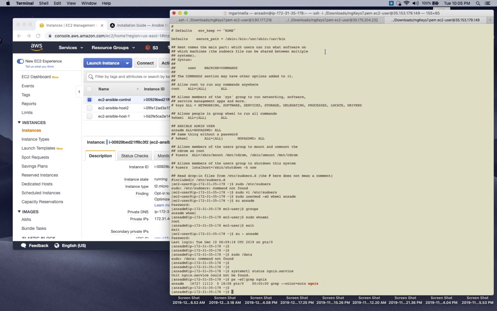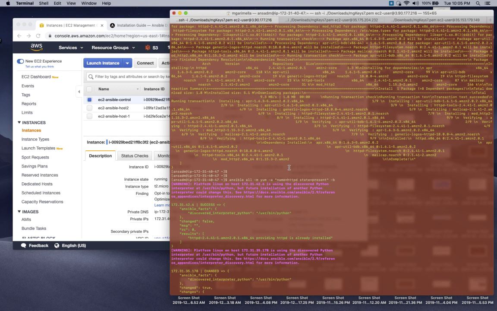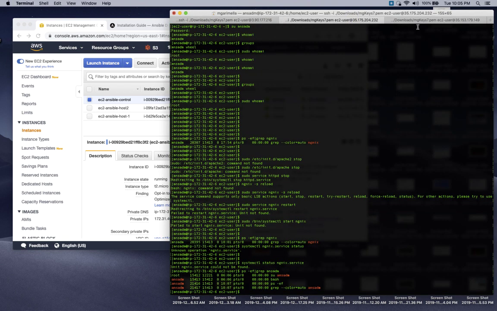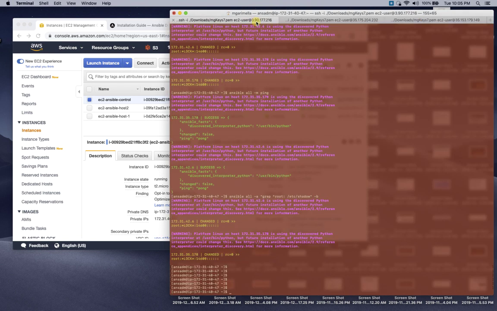You can see that I logged in to all the instances, but I'm going to manage everything from my control node in this case. The user is ansadmin, and for the other nodes as well I created the ansadmin user.